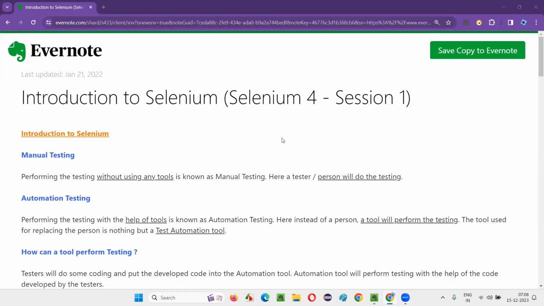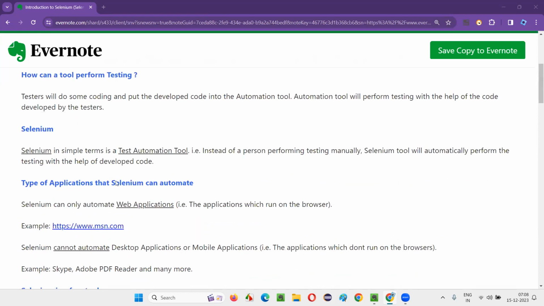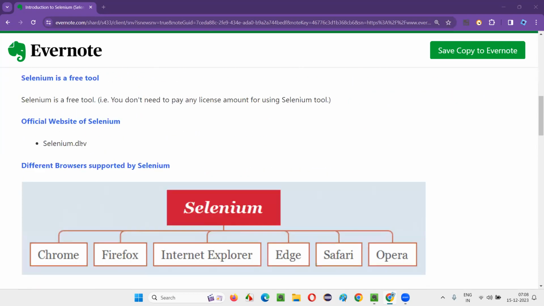Fine. So, guys, yesterday I gave you one assignment. I put that assignment in the Telegram group. You check it out. You have to explore the official website of Selenium also. Yesterday I was explaining about the official website of Selenium, right? You have to add that to your list. By the end of this weekend, you have to explore the official website of Selenium also. Anyhow, I explained, but you have to personally explore by yourself and see some new things that I have not explained or covered in that website.